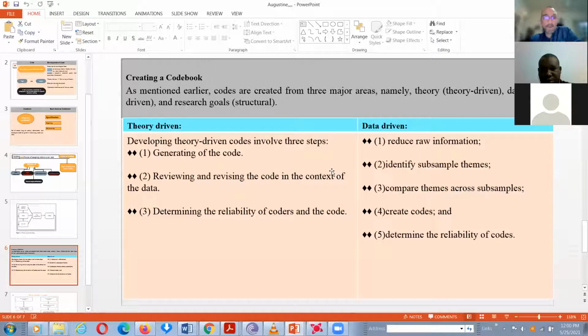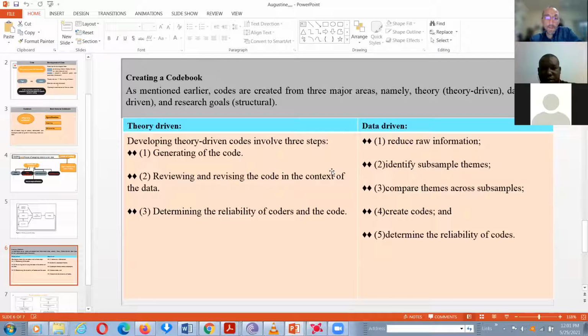Okay, so in theory-driven coding, first you start by generating the code from the literature, based on the theoretical framework that you are using. So from there you develop those codes. And then of course in the article, they talk about the process of doing that and how, because this was a team-based project, there was a lot of deliberation among the team members in the study on the generation of those codes from the theory.